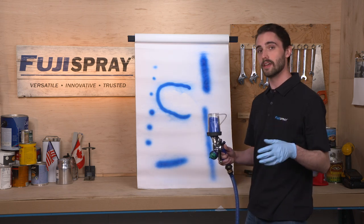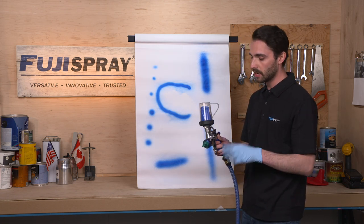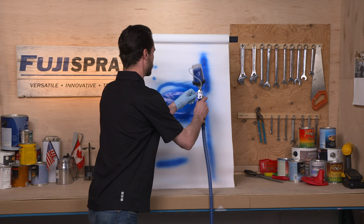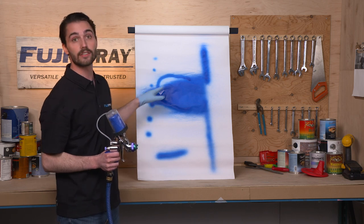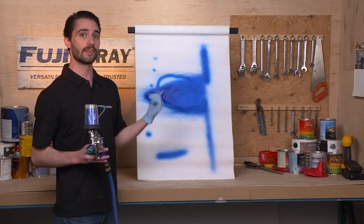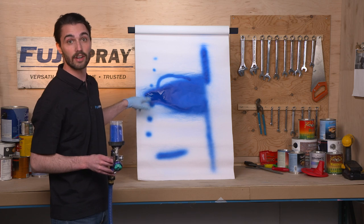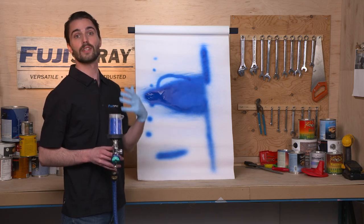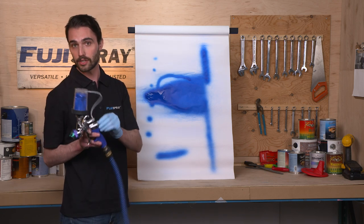Now I want to show you the different increments you can hit with your T-Model spray gun. We'll start at the narrow pattern, dial back the fluid just a little bit, and then as I make my pass I'm going to open up the fan pattern. As you can see, we can really hit most increments from the narrow fan pattern to the wide fan pattern. This is a perfect example of adjusting your pattern control and fluid control in tandem. You'll notice that when focused into a narrow area we really laid it on heavy and started to get drips. As we opened up the fan setting, it was able to disperse over a wider area and wasn't concentrated enough to cause drips. Always make sure that when adjusting your pattern control, you adjust that fluid control in tandem.